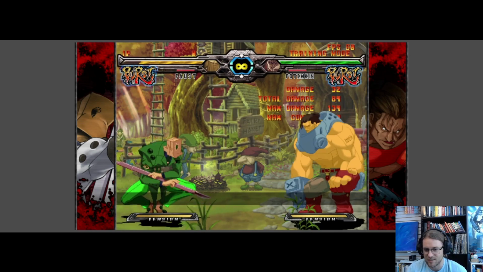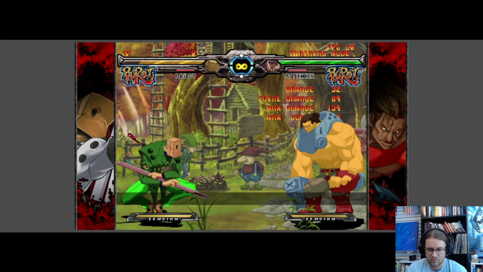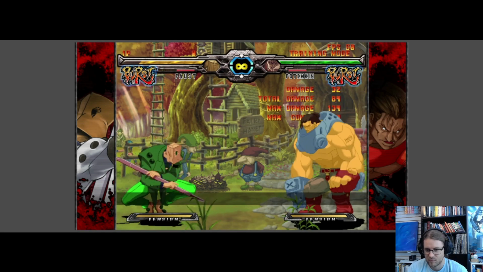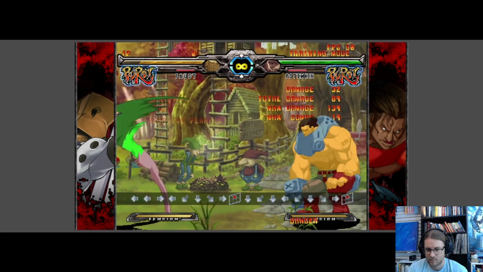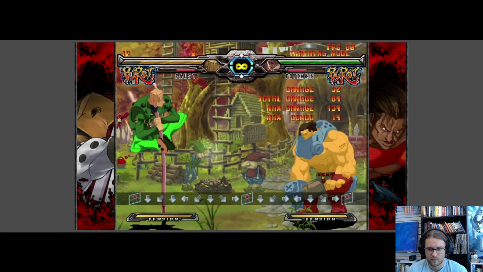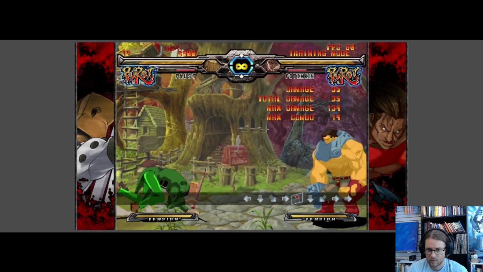It changes his hurt box and it gives him some move options. Is that just... Yeah, that's part of it. So yeah, pogo, it's quarter circle forward slash. You'll notice he goes back a little bit, and if for whatever reason the opponent was behind him, it actually hits behind.